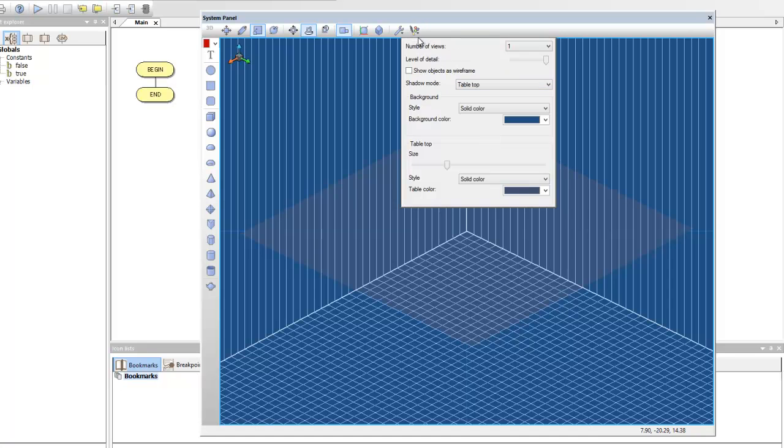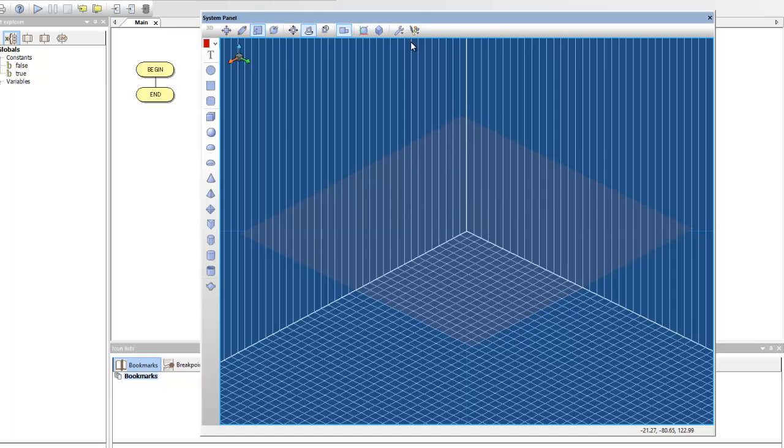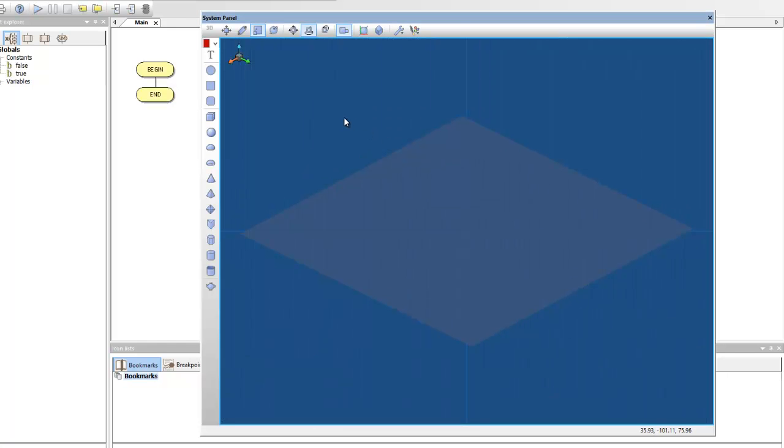Since the system panel is 3D, the location of each object in the world space is represented by three coordinates, the X, Y, and Z axes. You can see how these axes are represented by looking at the arrows in the top left-hand corner. The red arrow represents the X-axis. The green arrow represents the Y-axis, and the blue arrow represents the Z-axis. These arrows will always point in the direction where their axis is positive, so as you move the camera about, you will always have this point of reference for guidance.